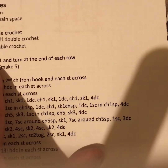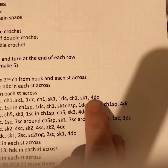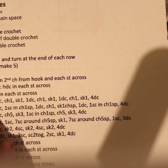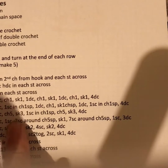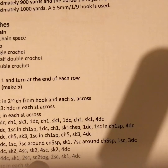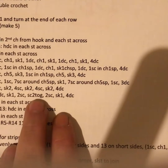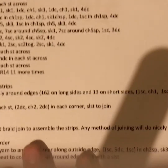Okay, and then because up here it says chain one and turn at the end of each row, you're going to chain one and turn. Okay, we're here. So this will be a chain one and turn. Okay, and then we move on to the next row. All right, and you just follow that through. If you're unsure about, like, this one here, SC2TOG, all right? I didn't put it in the explanation up there, unfortunately. But again, you would go back to your stitches used, all right? And it's single crochet two together, all right? And then you move on from there, and then the border, all right?